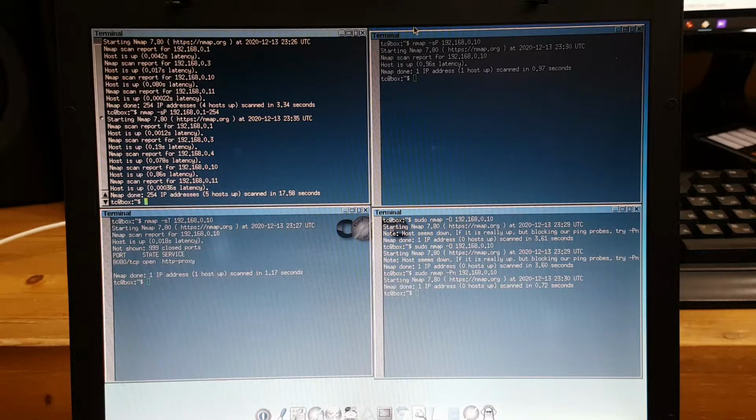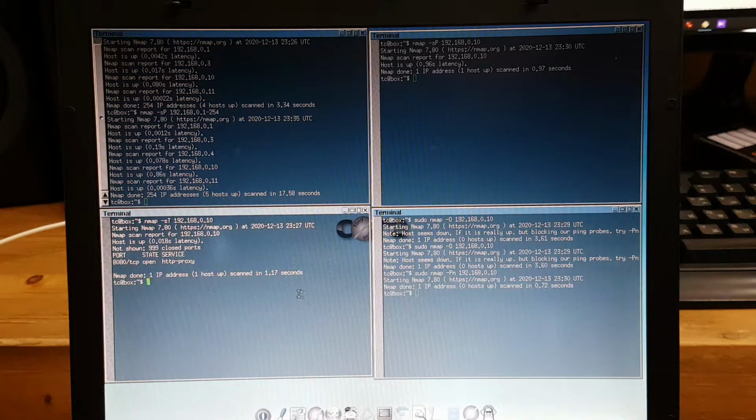Next one I'm going to show you is the -sT command. Right now I am running the Apache web server on one of my devices.